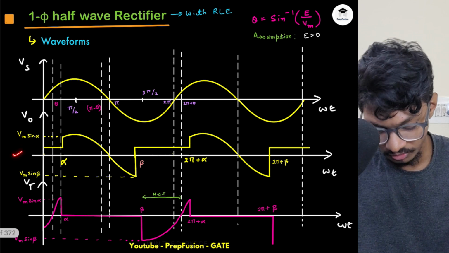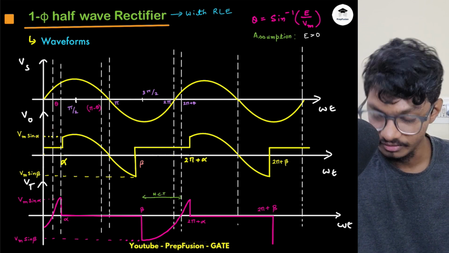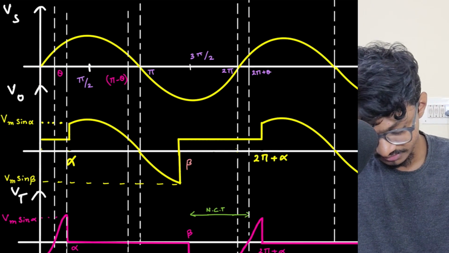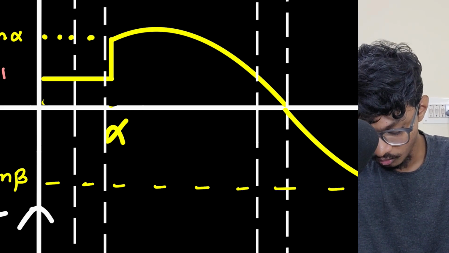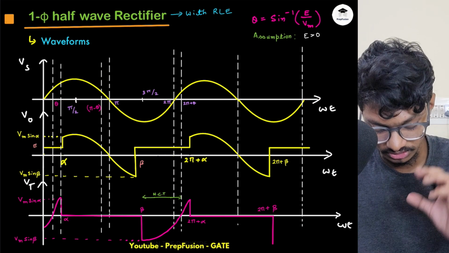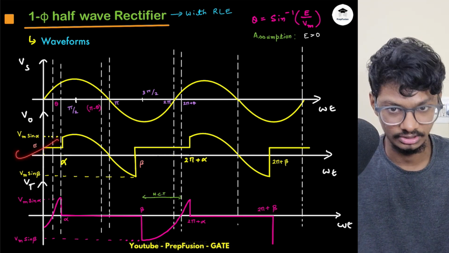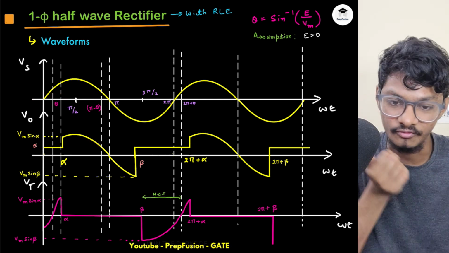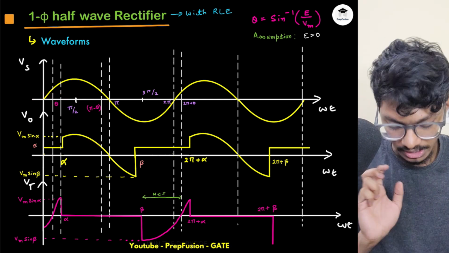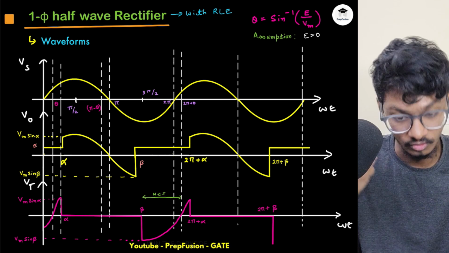So these waveforms, I hope we understood. VO when it is off will always be equals to E. This value is E, because there is no drop across the resistor, hence the whole battery voltage comes across the output. So whenever the SCR is off, it is E, and whenever the SCR is on, it is simply equals to VS. It will follow the input. So plotting the VO is very simple. And SCR voltage, whenever SCR is off, it will follow the input.